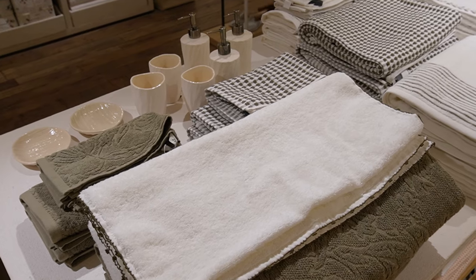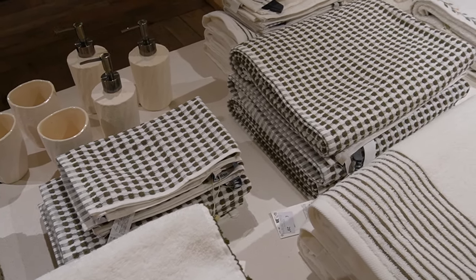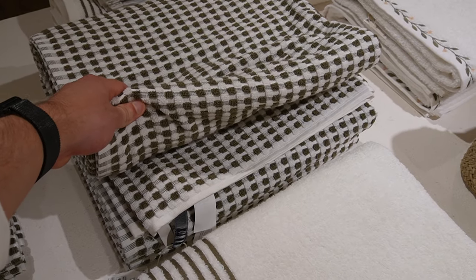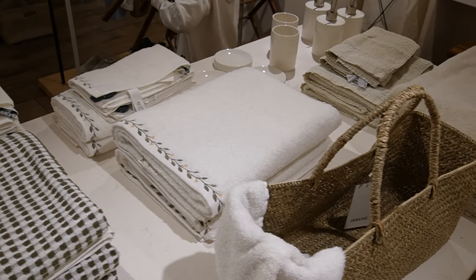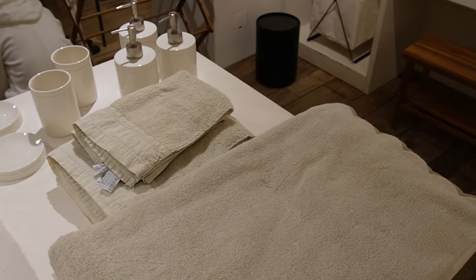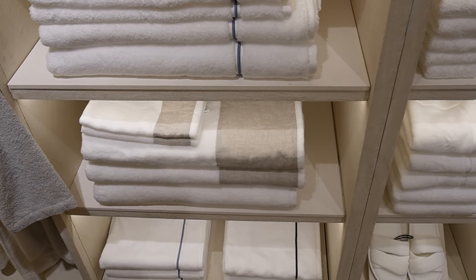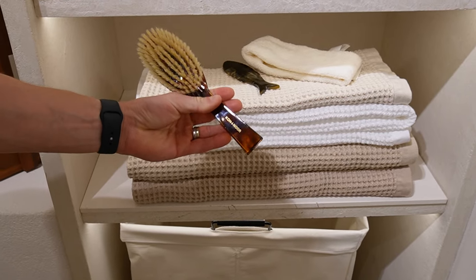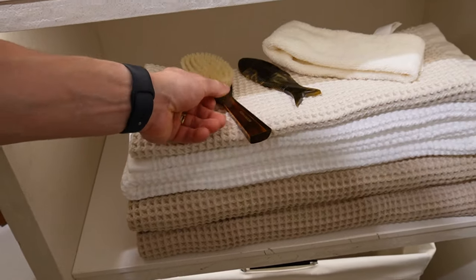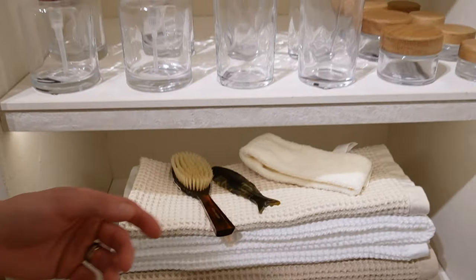We're going to be getting some new towels, bath mats and holders for toothbrushes and soap soon, so it was really nice to have a look. A lot of the pieces in were really heavily patterned or had floral edging — there weren't many plain white simple towels; they all had either a stripe of blue or some kind of colour blocking. I really loved all of these smaller luxury accessories as well, like the hairbrush and this fish comb, which I thought was very cool and hadn't seen anything like that before.